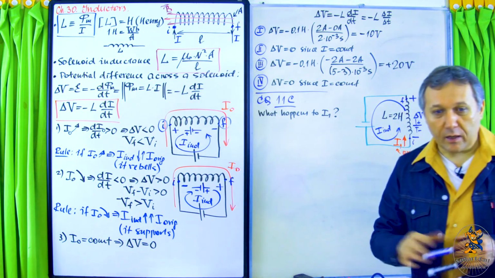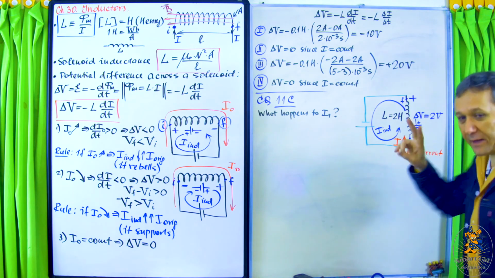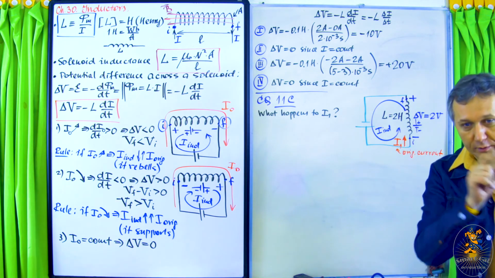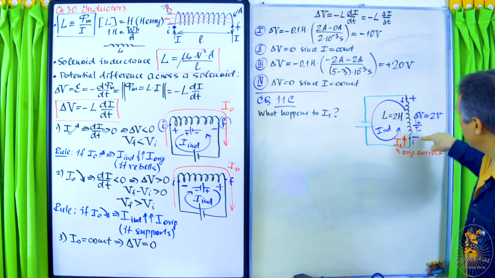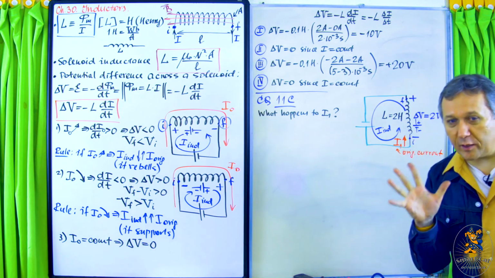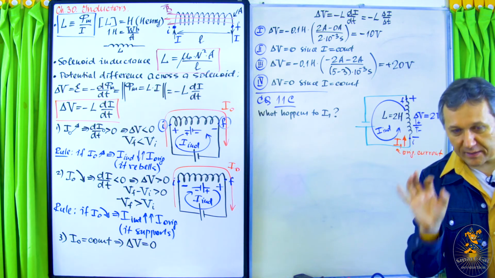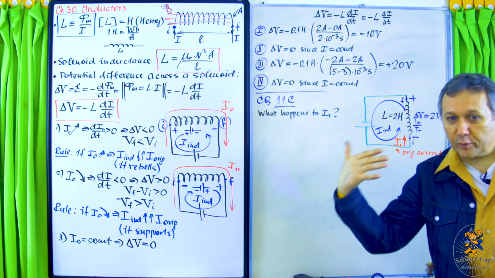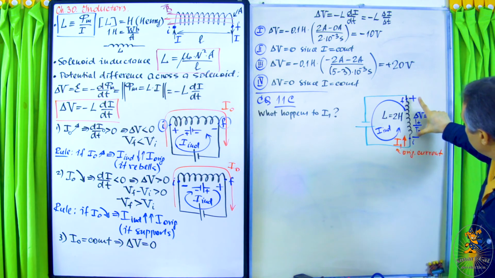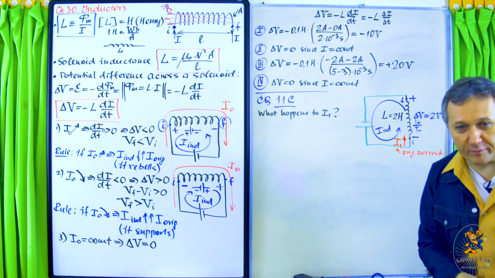I can even explain why I very often draw this effective battery. I've seen in the past, here plus, here minus, and now in order to find the direction of the induced current, many students made this mistake. They know the current should flow from plus to minus, and they see this big gap between this plus and this minus, and as a result, they draw the induced current downward, in the wrong direction.